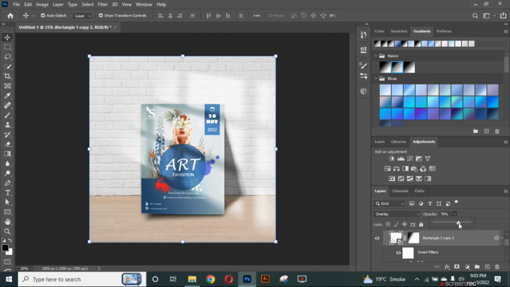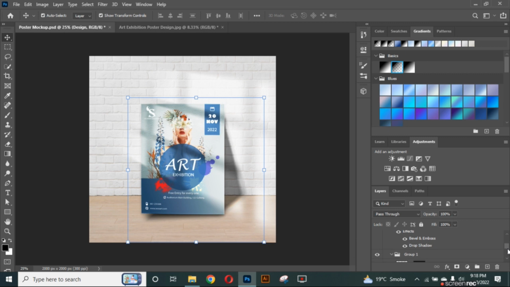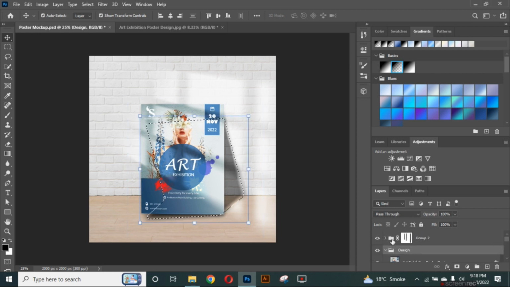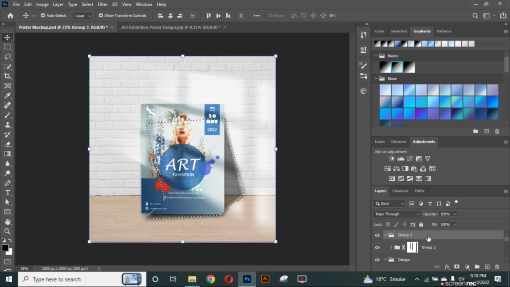So we are done with it, but I notice the shadow of the poster falling on the wall is affected by this light. To fix this, we are taking the selection by pressing the Ctrl key and selecting the shadow layer in which the selection is recorded. Now come to the current layer in which we are working on light rays. Create a group and add another layer mask to that group. It will erase the light effect from other parts excluding selection.